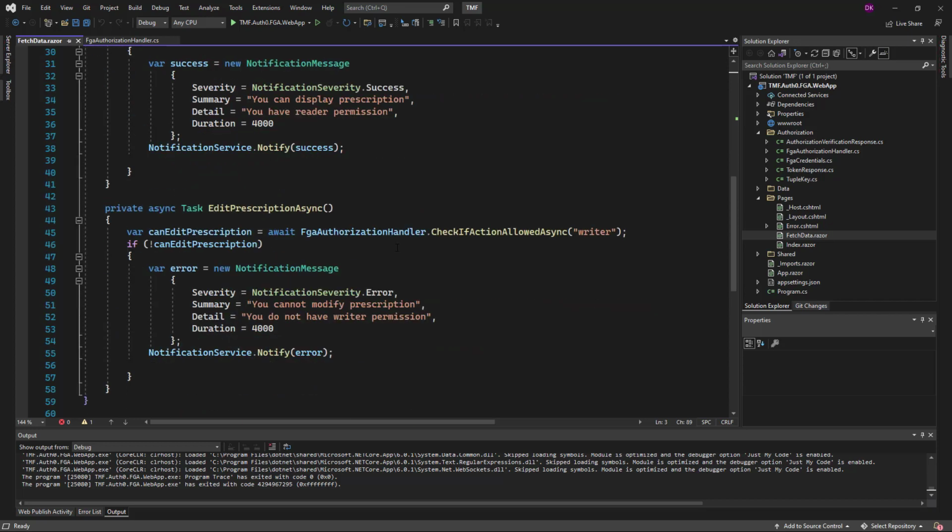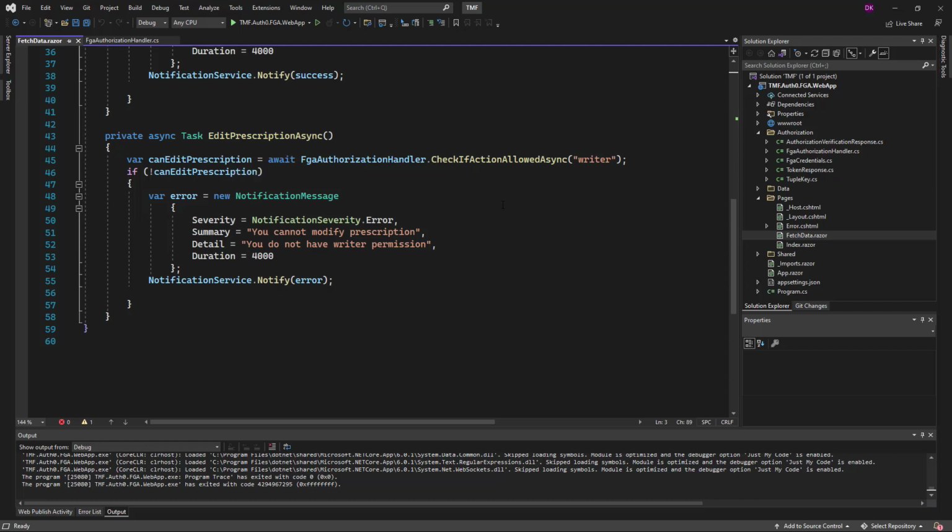But when I try to edit the same prescription by clicking Edit Prescription button, I will call FGA authorization handler, check if action allowed async method with the writer parameter, and then I will verify whether this specific user with this specific user ID has writer permission. So is in a relationship to prescription with the writer permission. So in this case, if I cannot edit prescription, the response from the FGA API will be false, I will display error message. You cannot modify prescription, you do not have writer permission.